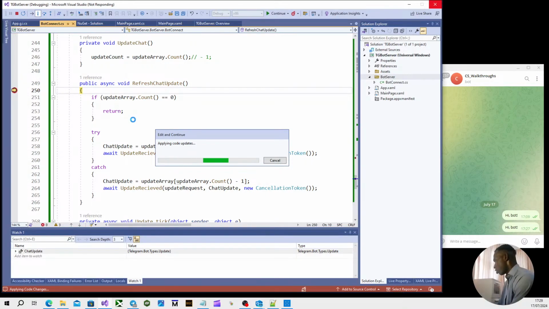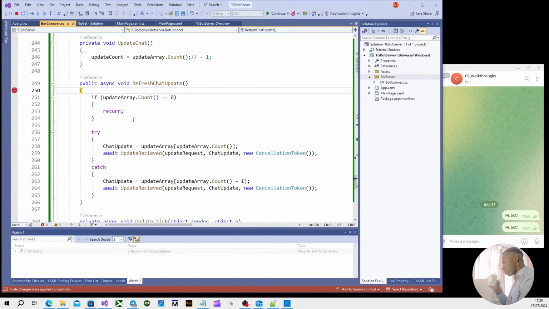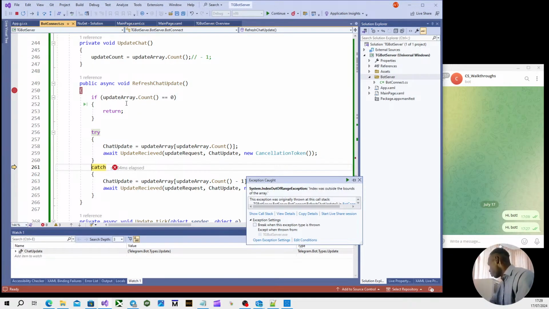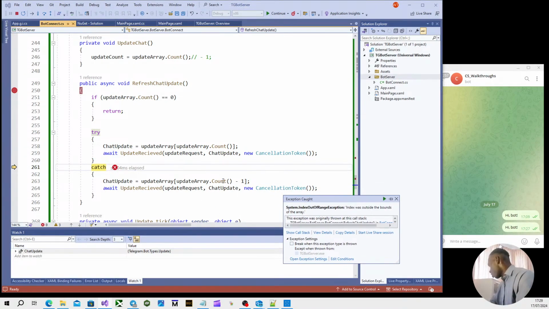I'll just wait for Visual Studio. I'm still outside the bounds. Oh, that's fascinating. So now there's something there. So this should work now, because now that we have my failsafe, count makes us outside the bounds because there is one object there. If I highlight this, it's really hard to see, guys, but my update array has one element. So I'm going to minus 1 from that count to hit 0, and then this should just go through.